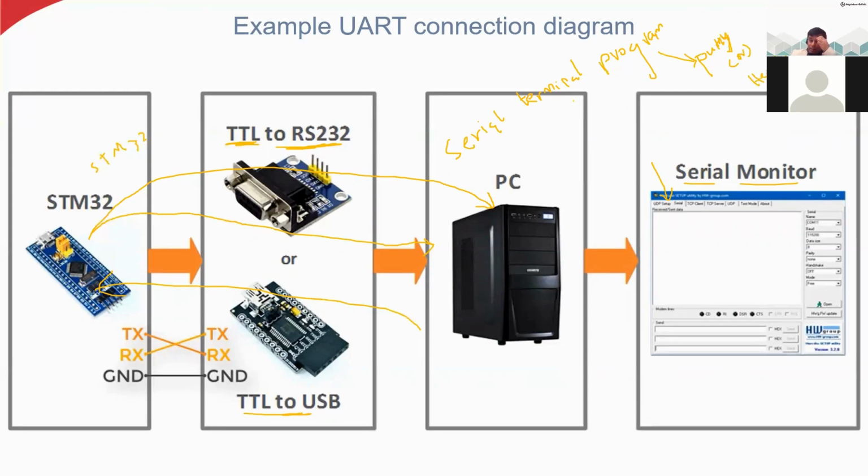These are called serial terminal programs or serial monitors. They help you read the data from your sensor through the microcontroller board, and then you can see the data as numbers on your monitor or PC. This is the example UART connection. You will experience this yourself when you do assignment number 2.